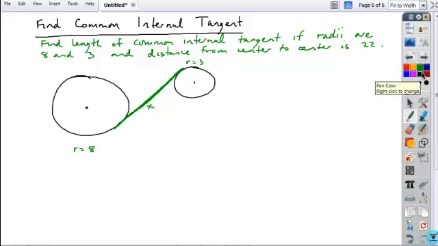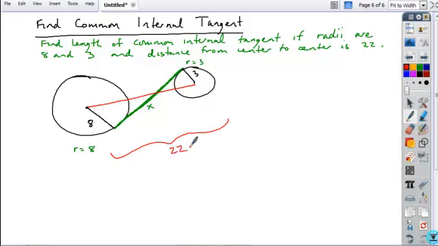All right, if you haven't progressed beyond just looking at this, here would be the next potential step. Draw in the information that's provided. So if we draw in a radius of 8 and a radius of 3, there's a couple things that we know. We also know that the centers are a distance of 22 from each other. So if I draw in this length connecting the centers, I know that that whole length is 22. Is there anything else that I know that's not related in this diagram yet?